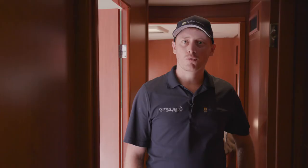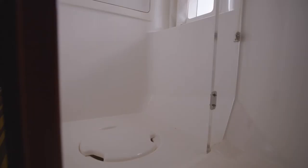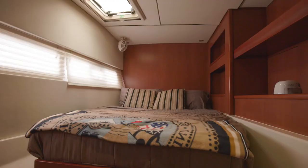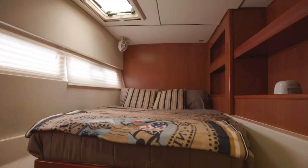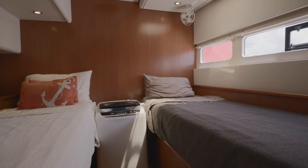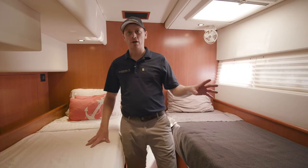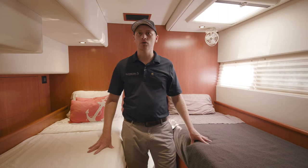We are now down in the forward starboard berth. Outboard here we have the full standing shower as well as the head and sink, and forward you will see we have the double bed. The port aft cabin is a twin bed setup, also has its own dedicated head and shower area. The owner of this has been using this as their washing room as well, but that is easy to remove or leave depending on your wants and needs.